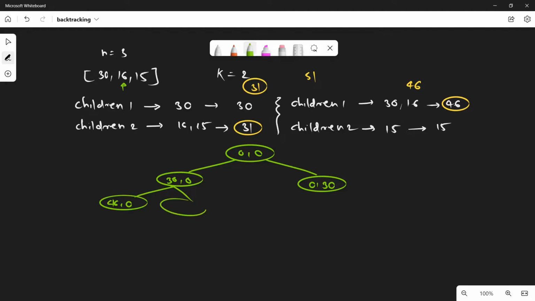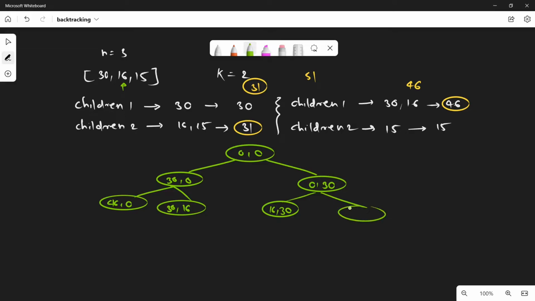And similarly, if we give 16 cookies to our second child, then our first child has 30 cookies and the second child has 0 plus 16, that is 16 cookies. Similarly, in this case, if we give 16 cookies to our first child, then the first child has 16 cookies and the second child has 30 cookies.